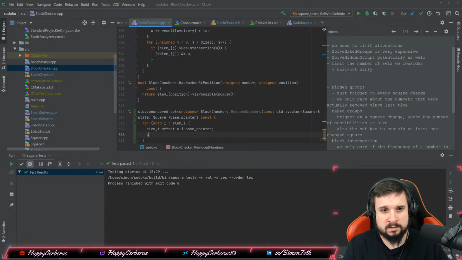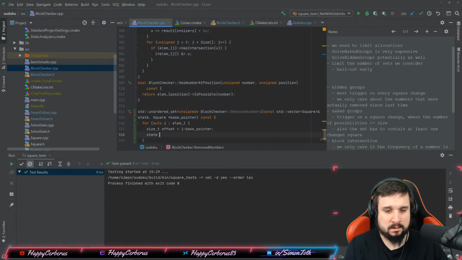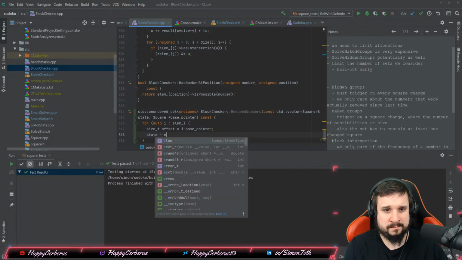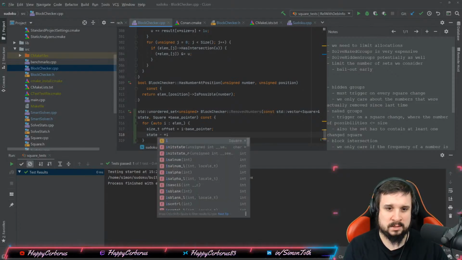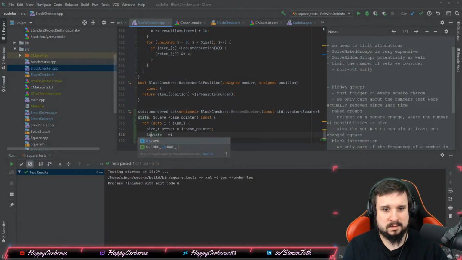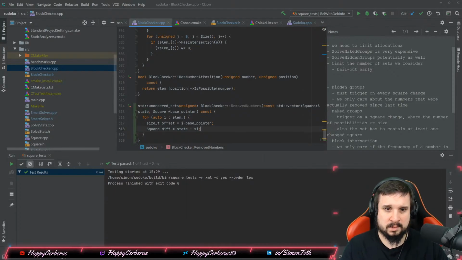Then I basically want to do something like state minus, I guess. Something like this. So basically I want to get the difference between the old state and the new state.